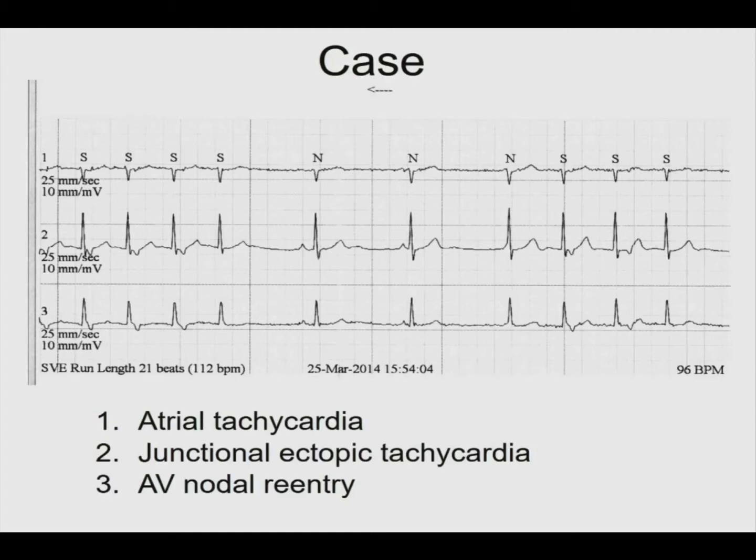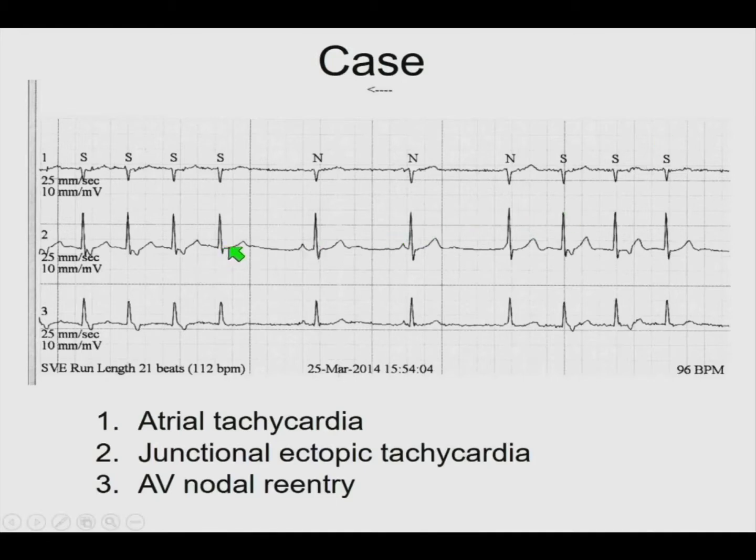And is this AV nodal reentry? Oh, good. All right. So it's not an atrial tachycardia because the atrial rhythm is not what's driving this. It doesn't start with a premature atrial beat or an atrial tachycardia. It's tempting to think it's a junctional tachycardia because it starts that way, unlike in the EP lab when we introduce premature atrial beats to engage the slow pathway and induce AV nodal reentry. This is initiated with a premature junctional beat, but it terminates reproducibly with VA block.